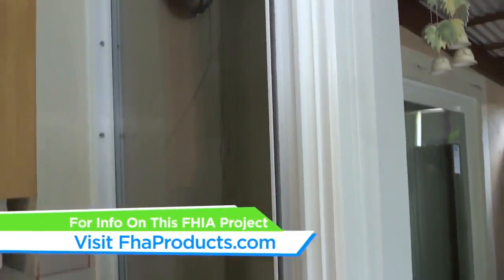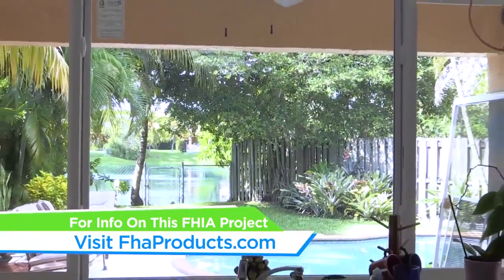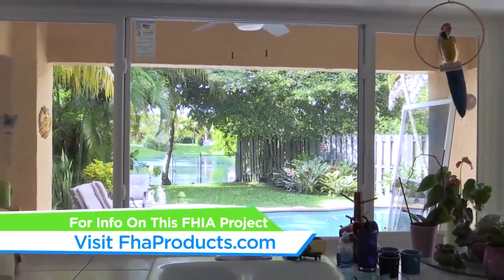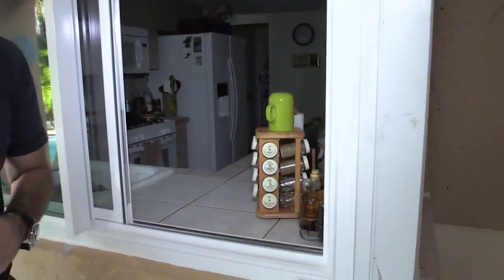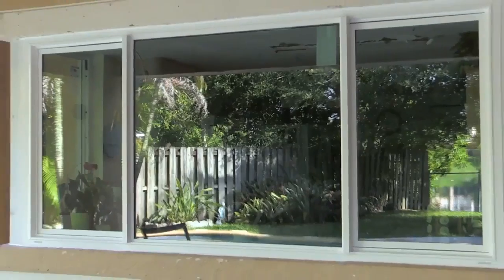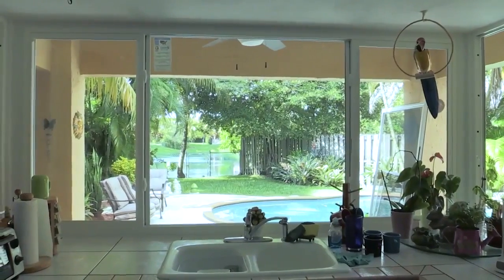We put in picture windows on the side to provide additional light along the sides of the window, and removed the center bar that they had that wasn't even real structural, so there's no obstruction in the middle of the picture window to give them a clear view of the pool area, and they still are able to utilize the pass-through if they're entertaining and want to bring things out from the kitchen. So this installation went really well. They're going to enjoy this. They have the hurricane protection they wanted. They got the energy efficiency they wanted because the family spends a lot of time in the kitchen and they wanted it to be a lot more comfortable. And they also got the functionality that they desired in getting the sides to open while giving them the unobstructed view looking out to the pool area.